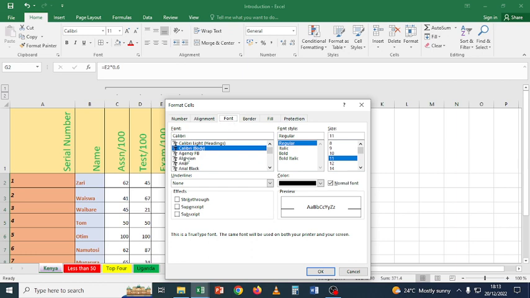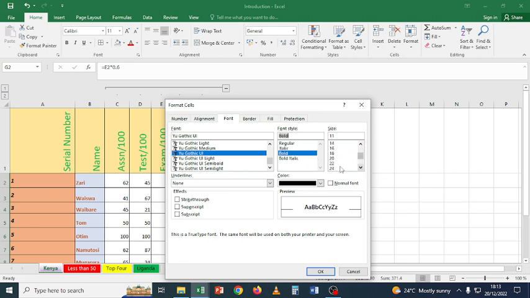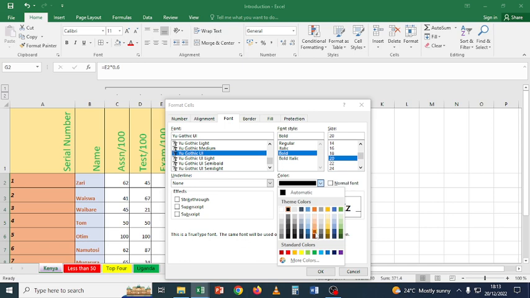Font, you can change the font there, any font style that you want. Maybe that one, maybe you can make it bold. Even you can change the font size depending on what you want. It appears here. Then the color, you can also change the color here.